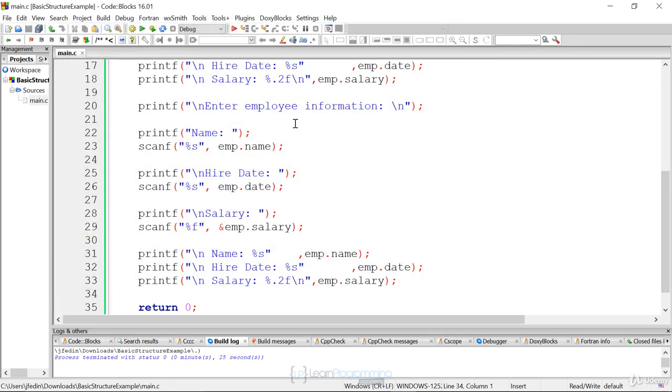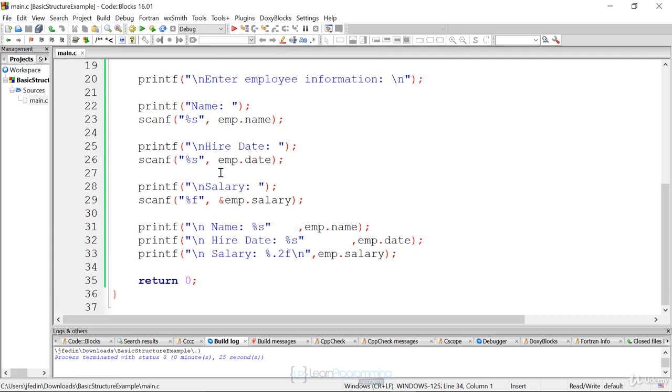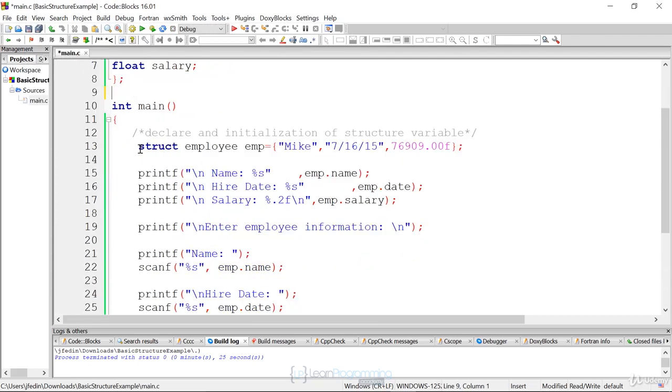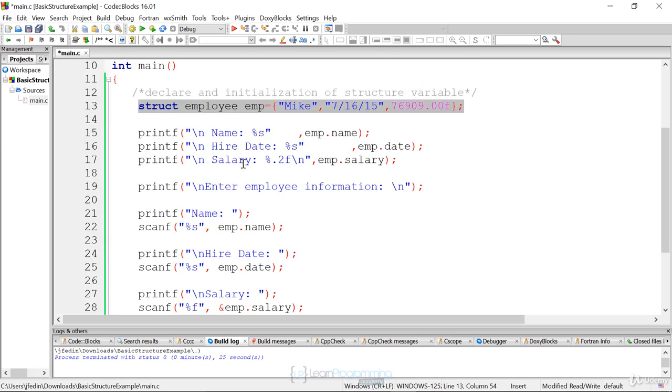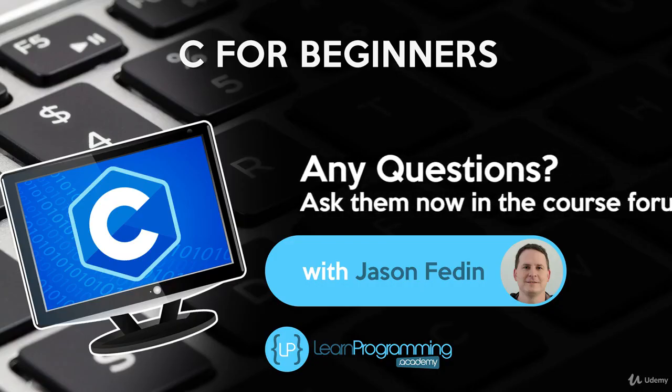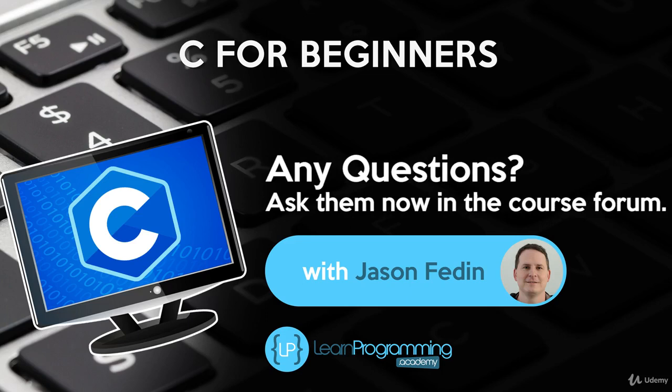So this is just a simple example of how you can create structures, first defining them globally, and then creating an instance of it or a variable type of it, and then printing out the information and entering information. Keeping aware that we need to use the ampersand, the address of operator, when we input data, and in other instances, we don't need to do that for the character array. I'll provide a solution for this as a zip file. Good luck, and please ask questions if you need to.